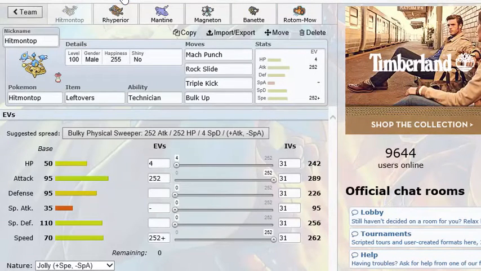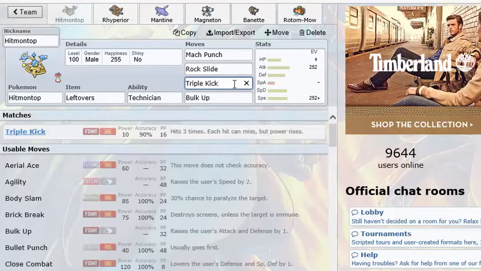Today I got a pretty cool team. It is based on Technician Hitmontop with Mach Punch, Rock Slide, Triple Kick, and Bulk Up. Excuse me, I didn't mean to blow on the mic. Triple Kick I wanted to try because I have never seen this thing used. It has base 10 power, boosted by Technician and STAB. I'm not running Adamant, I'm running Jolly.